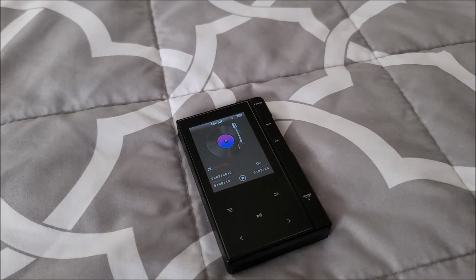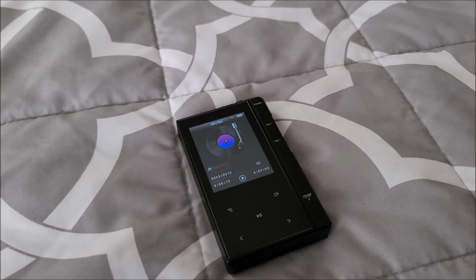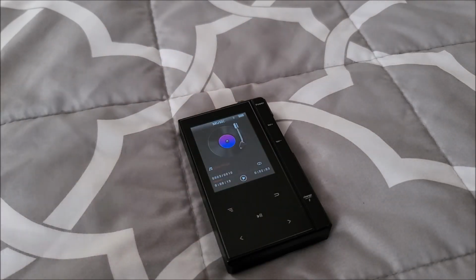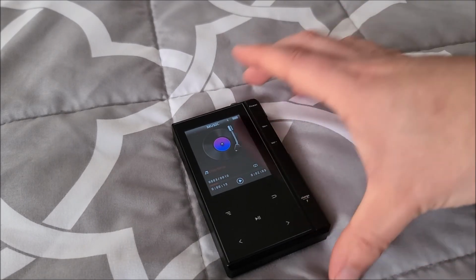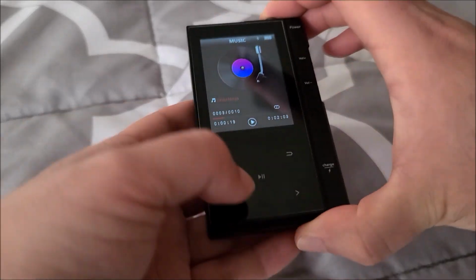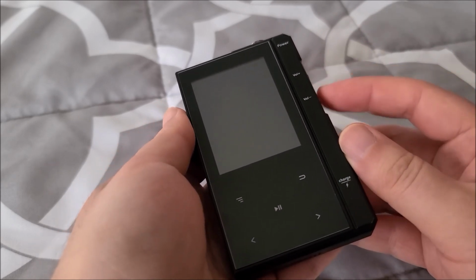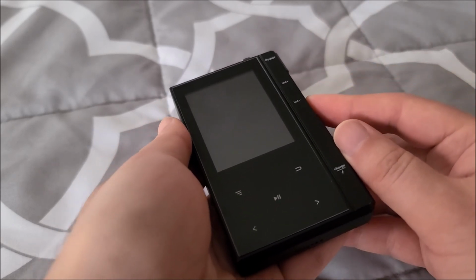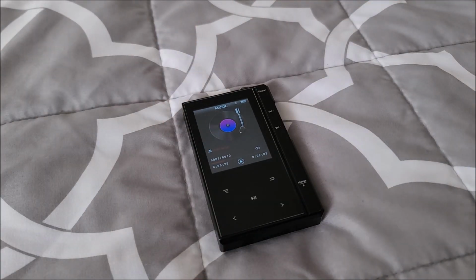So I wish they would add the ability to turn off the onboard speaker manually, turn on or off, whatever you want. I wish settings were retained properly, like the repeat or shuffle between power on. No matter what you do, whatever you set it to, it remembers it. I wish they would fix the issue with the volume control. For instance, I might be able to trigger it right now. So I'll turn the volume down, and then, of course, it's going to make a liar out of me now. But I swear to God that it happened enough times for me to make note of it, and so I always have to be careful when I switch it off.